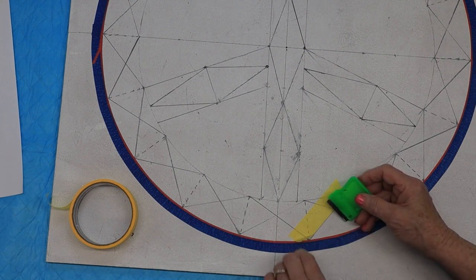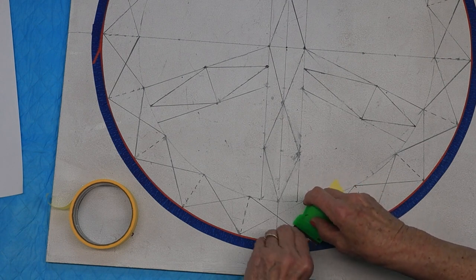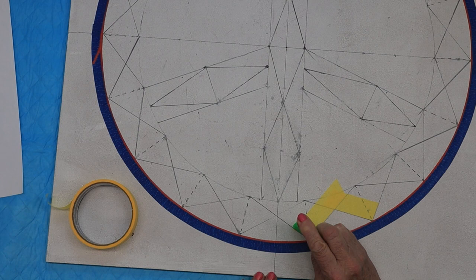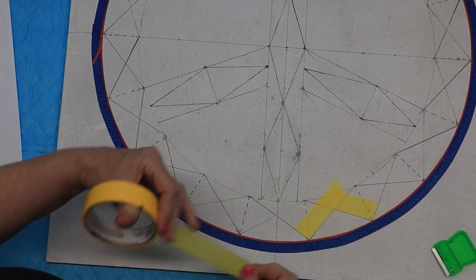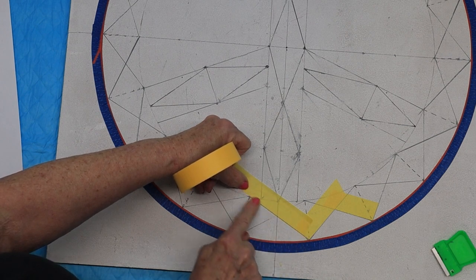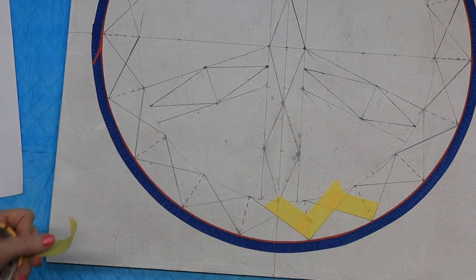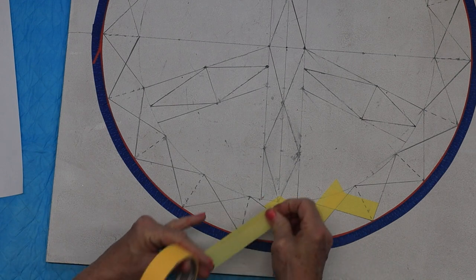Let me show you this one. See, I'm just putting it along my line right here. And I'm just pulling that against the razor and cutting it. And if you have a little bit dangling, like I didn't cut that just exactly right, I can use my little razor to cut it again, but it works so quick that way. And when I'm taping, I'm making sure my tape is in line with that line so that I know I'm going to have a really straight, crisp corner and angle.